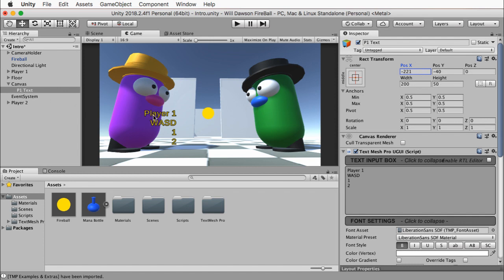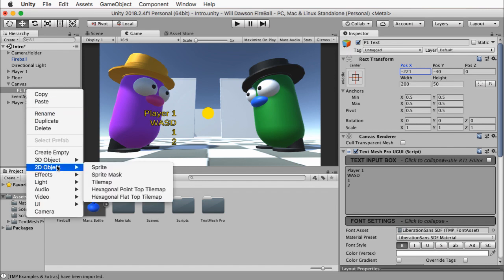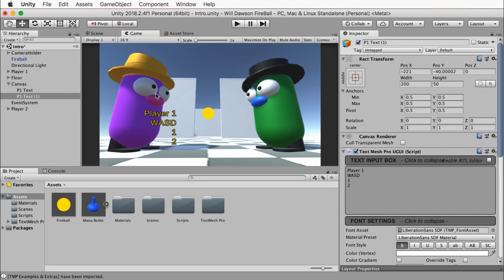Now, I want this to be consistent as far as the size of my text and the style and all that kind of thing. So rather than trying to duplicate my settings in a new object, I'm just going to duplicate this. We're going to call it player 2 text.